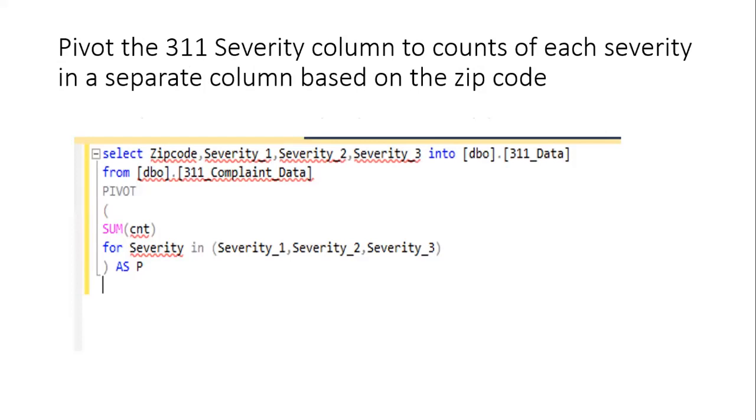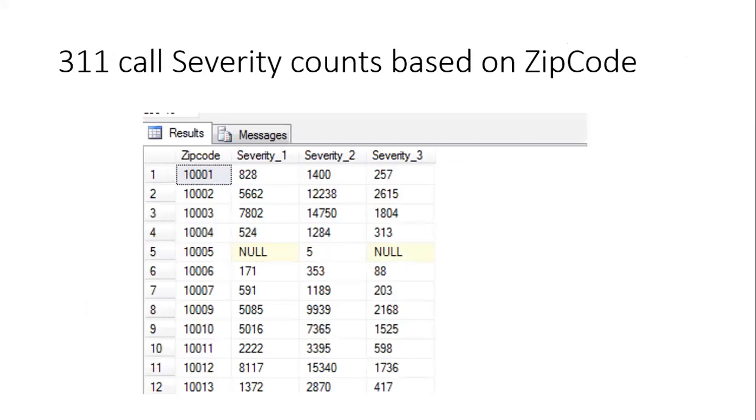We actually try to summarize that column to create this so that we can use it later. For example, this is a partial result. As you can see, we partition by zip code. So you can see some of the zip codes, and then you have severity 1, 2, and 3. All right, we use this later to join with others to form the result data set, and then we use that to analyze.